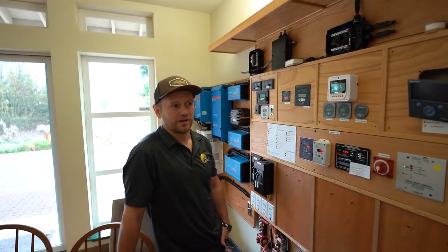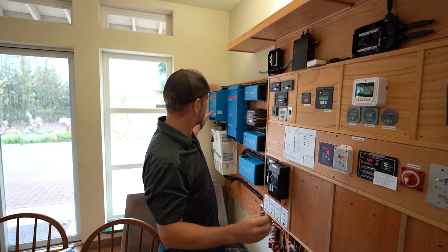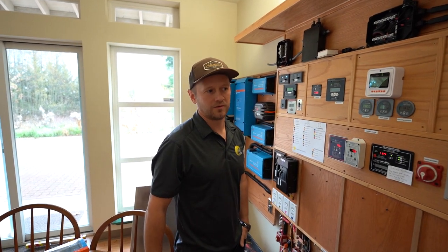Marine-rated components — that's one nice thing about Victron. I really like the Bluetooth communication feature and the ability to network with all the other components in the system. If you get everything that's the same brand as Victron, it all talks to each other in a language you're familiar with. There are two different apps: one for the monitor and one for the charge controller — one app, two devices, same data format. One time, by looking at my app, I knew my alternator was going out. I quickly drove to O'Reilly, swapped out my alternator on an exchange warranty, and avoided a breakdown. That's a good deal — Victron's good stuff.